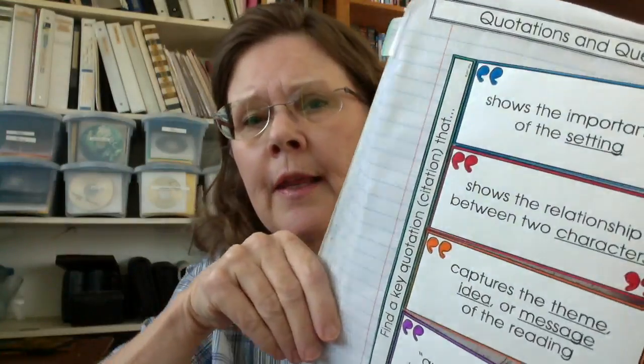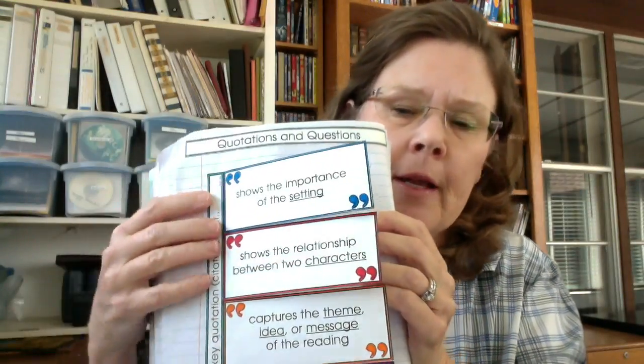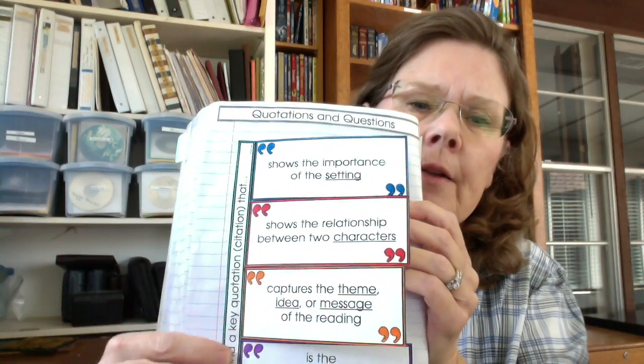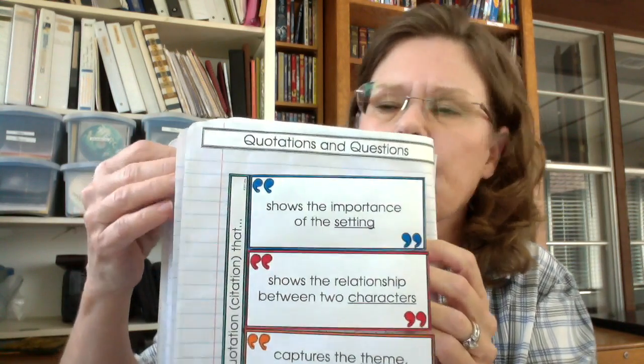You're going to work on that a little bit as you work on your composition book again. So go ahead and get out your page that says quotations and questions. You are going to make a page that looks like this. Now you notice that these are flaps right here. So just glue it along the edge right here so that your flaps will open. And then you can put your title on the top, just like that. So go ahead and glue it first.